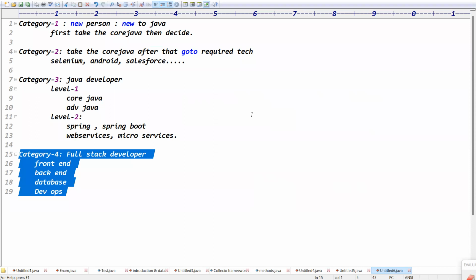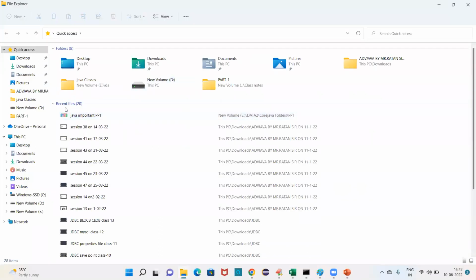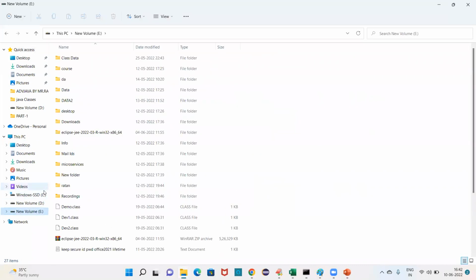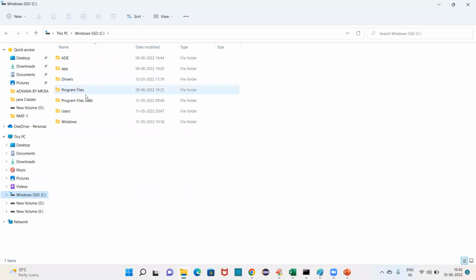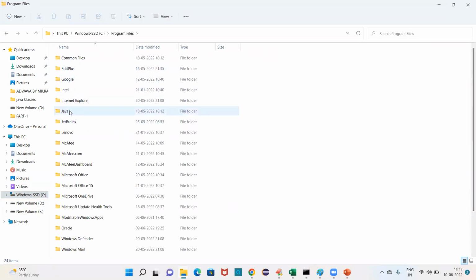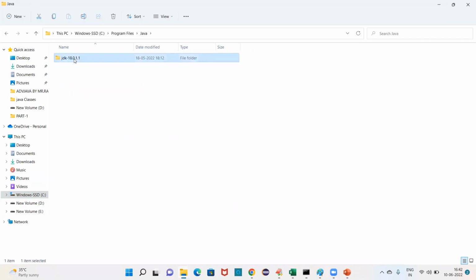Which version of Java will we take here to learn this course? Java 17. You will see some of the features of Java 12, 13, 14, 15, 16, 17. The present version of Java, I think in my system, I installed Java 18. So we will see the latest versions only. See Program Files, Java. Yeah, I have JDK 18 out there. We will see some latest versions only.